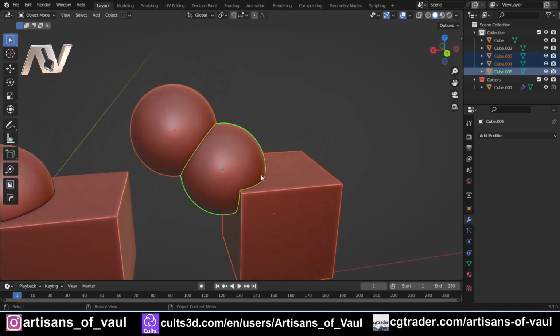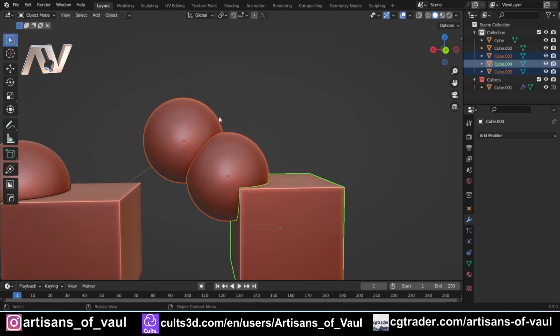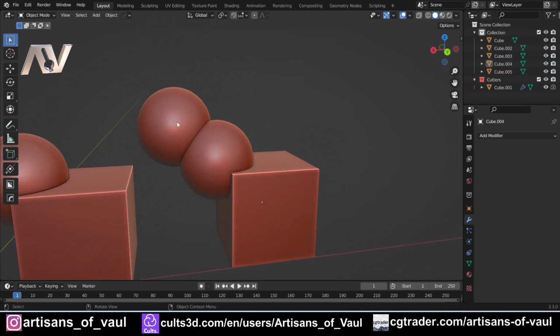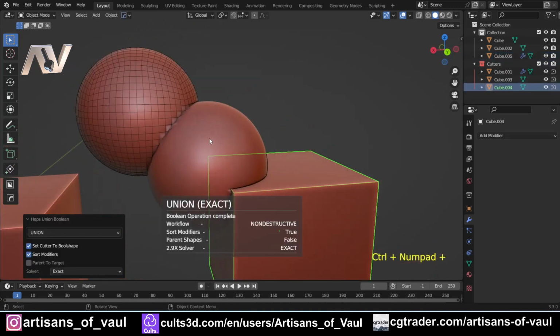If we do it the other way round, for example, we've got that, that, and that, this furthest out sphere isn't actually overlapping with the cube, and it does have a tendency to cause more problems, whereas there, and there, you're probably less likely to get issues.